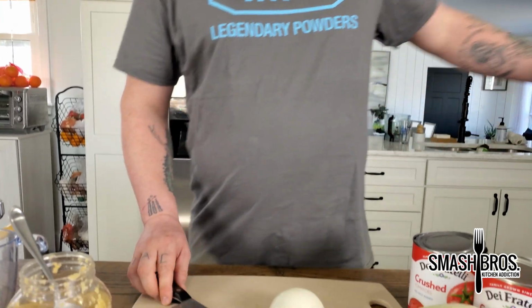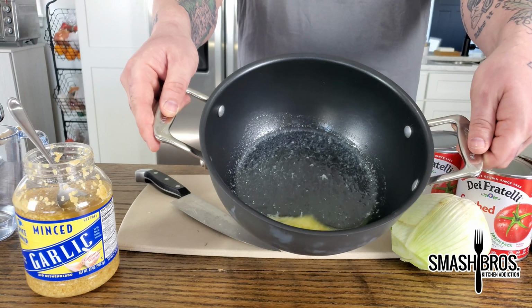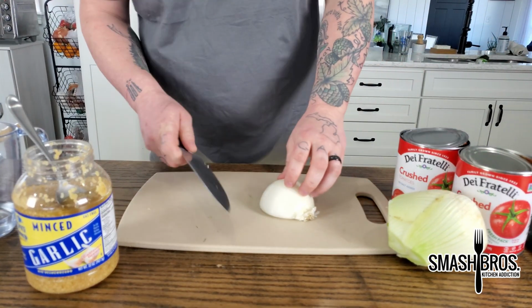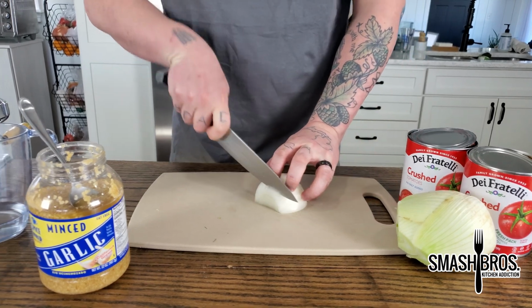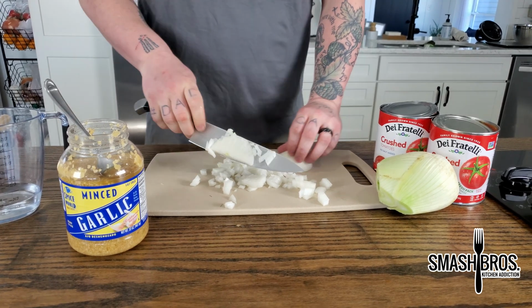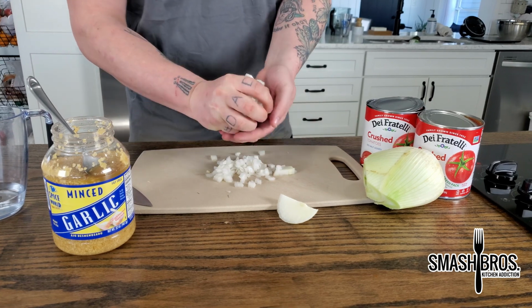Okay, welcome to another episode of Smash Bros. We are going to make some vodka sauce. We'll start with a half cup or 1 stick of butter in our pot. Melt that up, put it on medium heat. I'm going to chop up half a white onion. Let's see, that's roughly 3/4 of a cup.